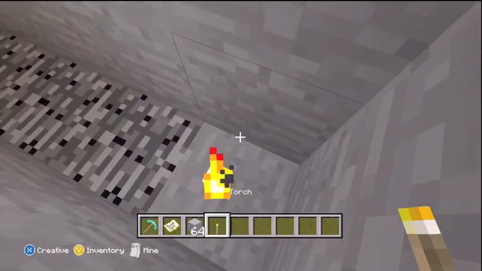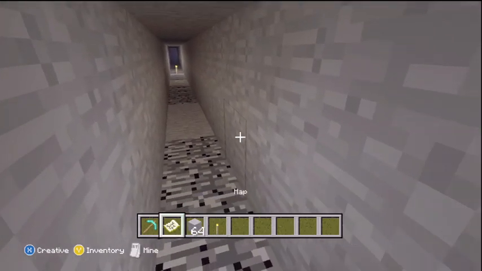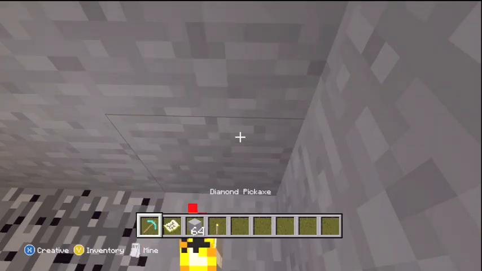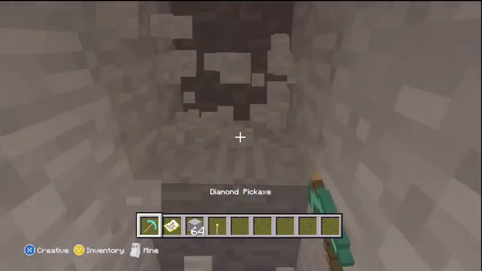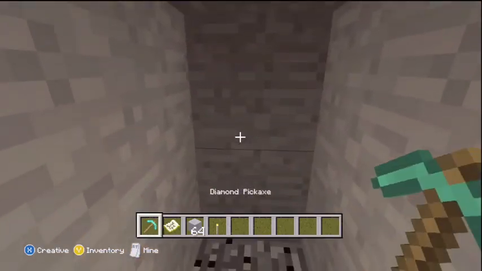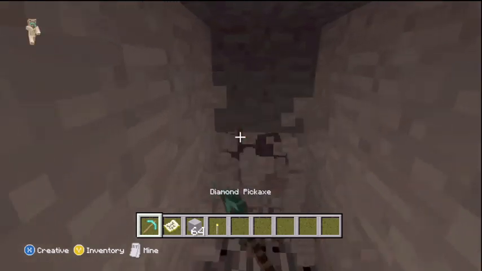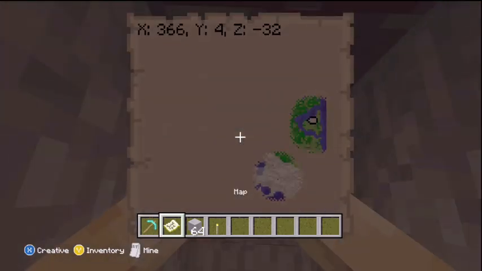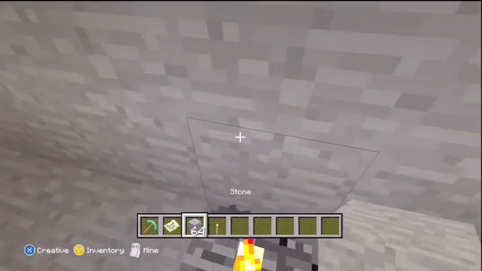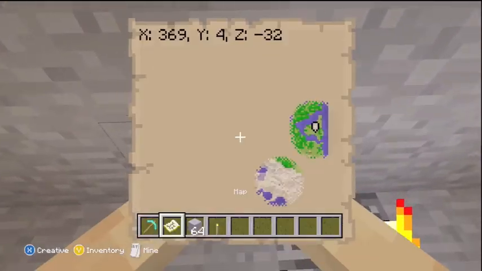Alright, negative 32. So there's two of our lines, and then I just need to figure out what direction I need to go. This says I need to go from 368 to 352. What direction is 368? That's counting down, so I want to keep going this direction. Alright, that's my 368 right there.